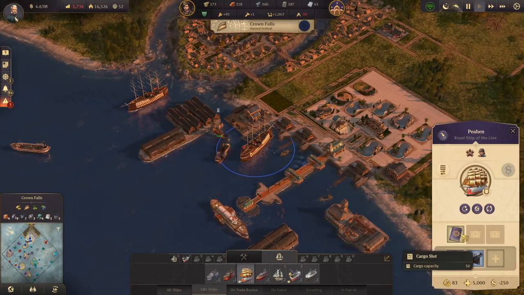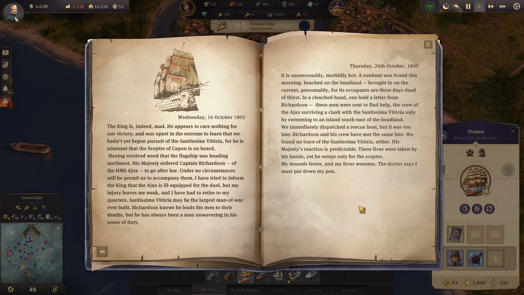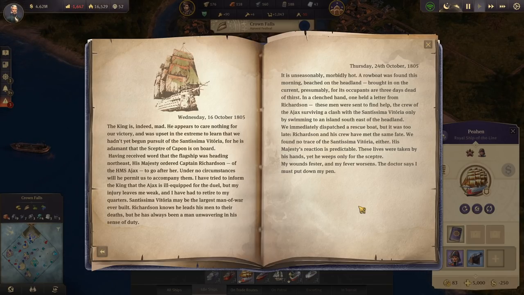And there's the book. So, the king is indeed mad. He appears to care nothing for our victory and was upset in the extreme to learn that we hadn't yet begun to pursue the Santissima Victoria, for he is adamant that the Scepter Capon is on board. Having received word that the flagship was heading northeast, His Majesty ordered Captain Richardson of the HMS Ajax to go after her. Under no circumstances will he permit us to accompany them. I have tried to inform the King that Ajax is ill-equipped for the duel, but my injury leaves me weak, and I've had to retire to my quarters. Santissima Victoria may be the largest man of war ever built. Richardson knows he leads his men to their deaths, but he always has been a man unwavering in his sense of duty.